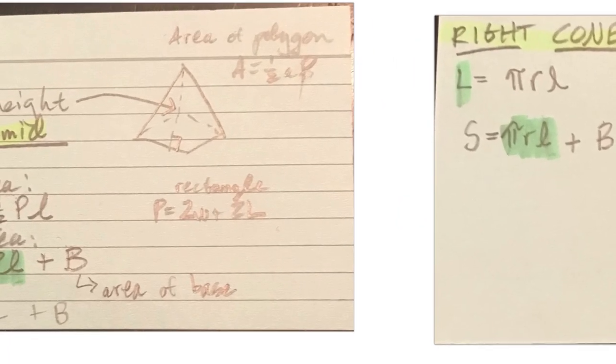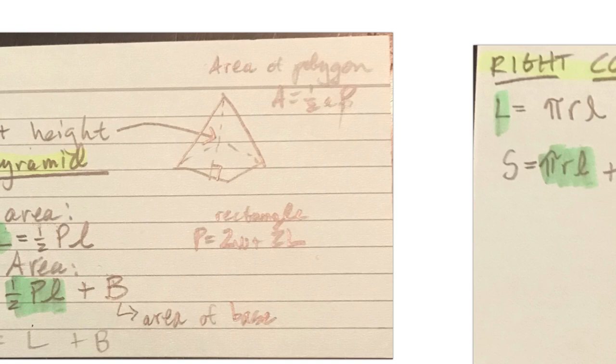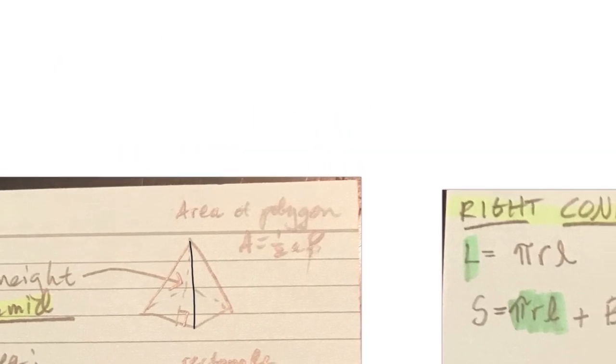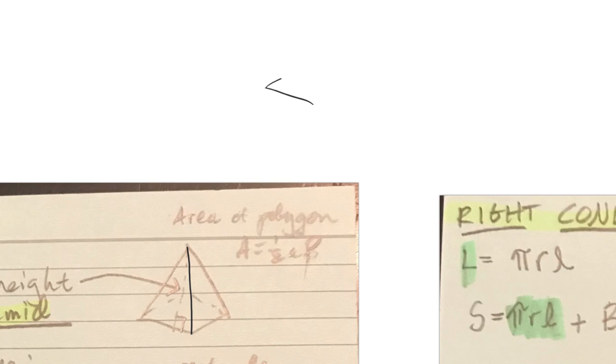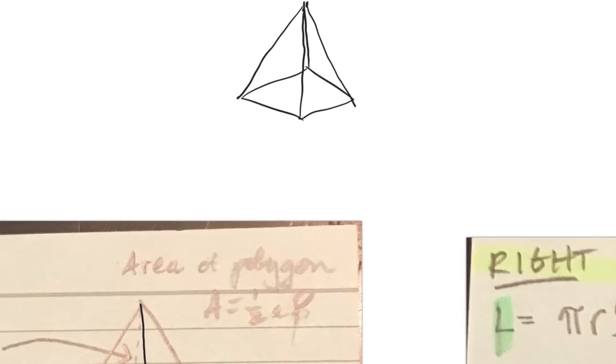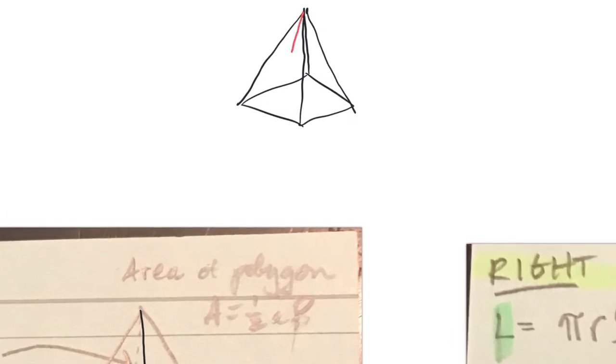Now, the slant height is not going to be, I'm not crazy about this diagram. So let me just draw that right there. I'm going to ditch the diagram altogether. So let's imagine we have a pyramid. Yay, it's got a square base. We have a point on the top, and then it's like that, and then it's like that, and then it's like that, and then it's like that. And then the slant height would be this sort of red line that cuts straight down the center in such a way that would form 90 degrees with the bottom part. Okay, so it's this red thing. So that's the slant height.